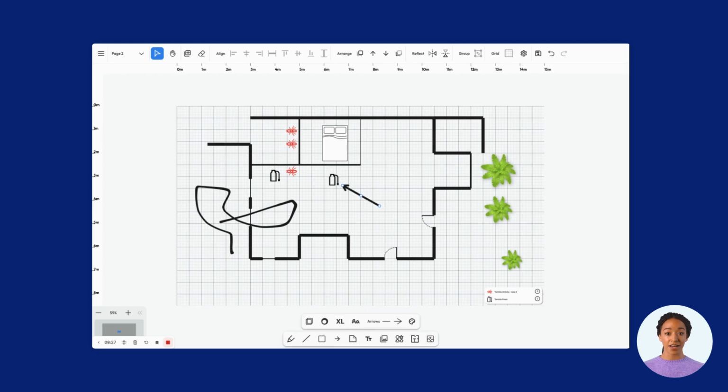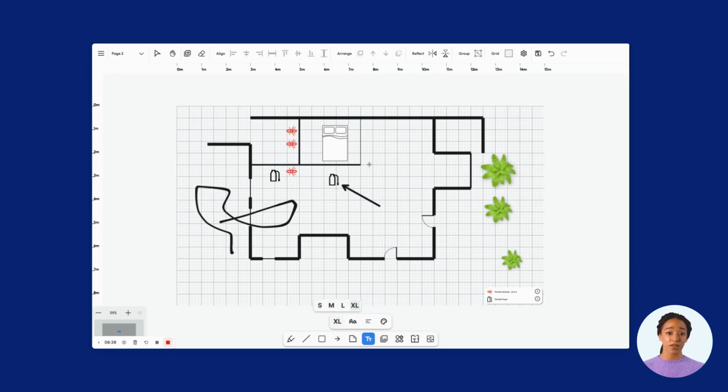While I think of it, you can clearly see the grid area in the center of the screen. The white area around the grid is what we call the workspace. You can add additional images or elements in the workspace, kind of like a file note, but if your plan is going to appear in your PDF report, only the contents in the grid will appear. Sometimes a picture really does tell 1,000 words.